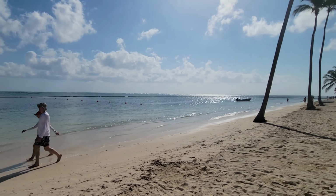There are only a few perks of being privileged here. If you've stayed at a Catalonia at other places in the world, you may have seen an exclusive restaurant only for privileged guests. Not here. The perks are preferential room location, a beach bar, and a privileged beach area, and maybe 24-hour room service, but that's really dependent on whether they're offering it at the season that you're staying at this resort.